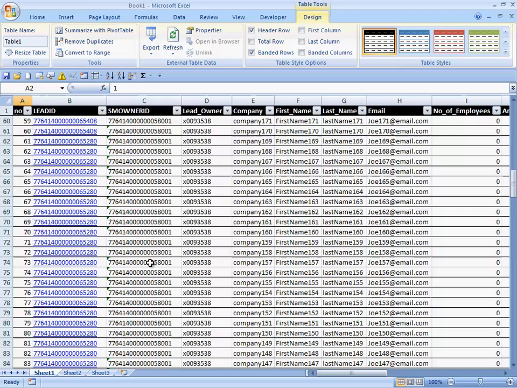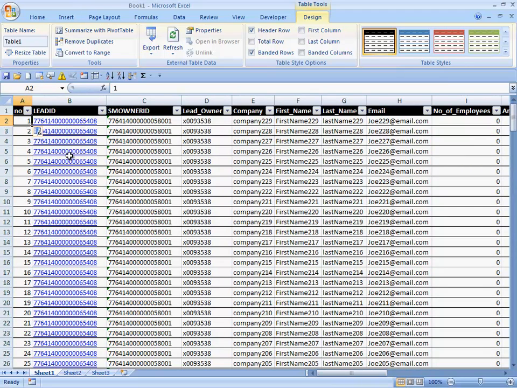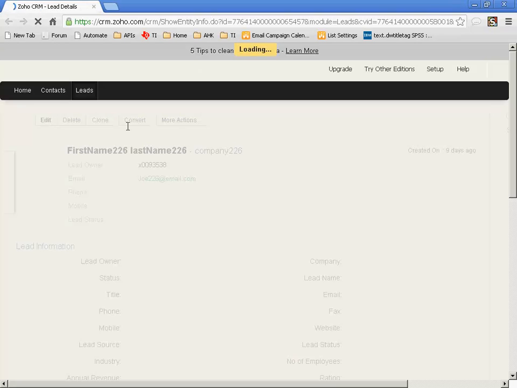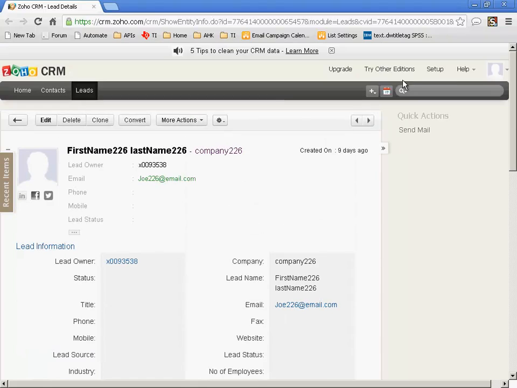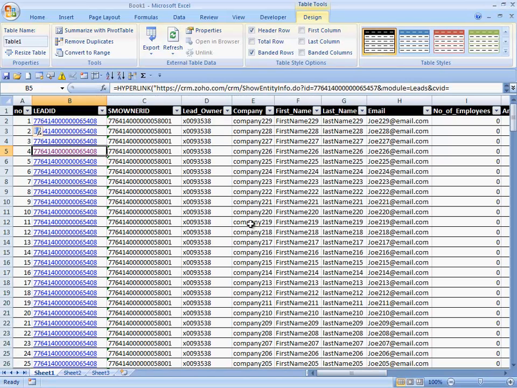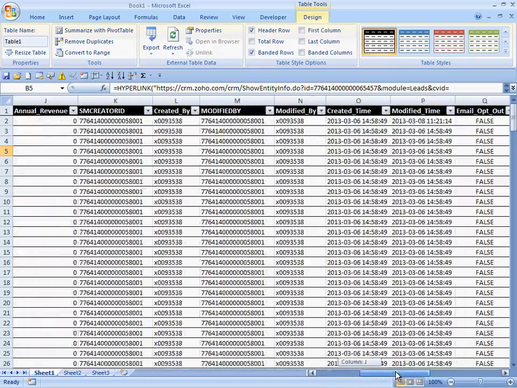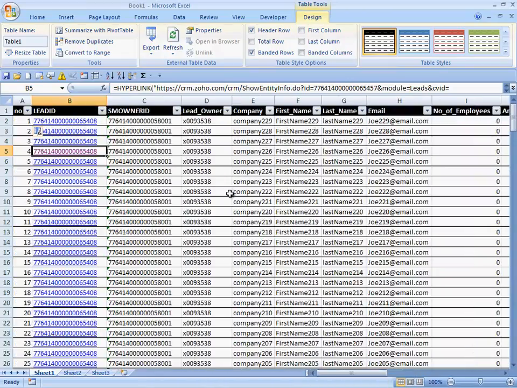rows. And then it hyperlinked, which isn't built in, but I can click a link here and it'll pop open to that record in the web interface, in case I wanted to actually update something in that field. But it's that easy. And so this exported all the fields. It automatically exports everything that's in there. I don't have a ton in mine, but some people do. And that's it.